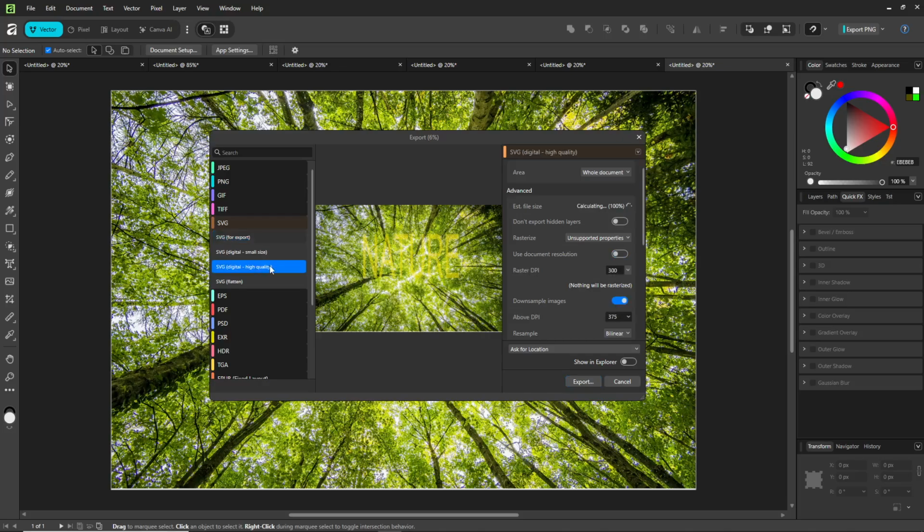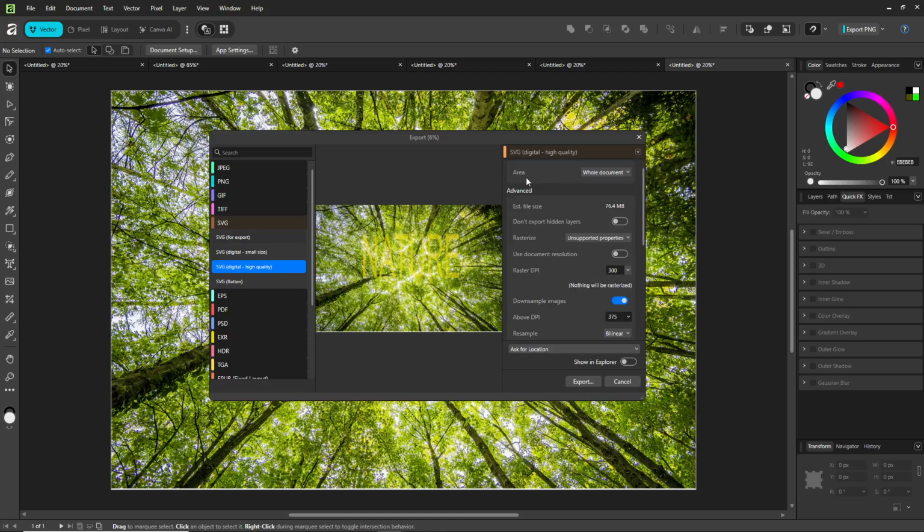The high quality option is generally recommended for most professional work as it preserves the maximum detail and flexibility of your vector artwork. Next, you'll want to select your preferred options from the list that appears. These settings allow you to fine-tune how your SVG file will be generated. Take a moment to review these options and adjust them according to your specific needs.